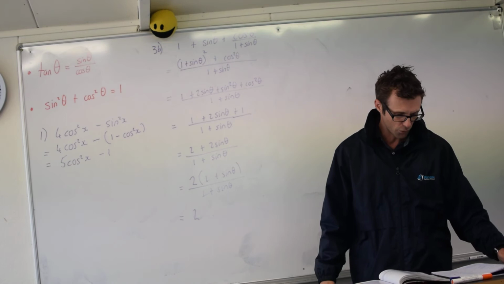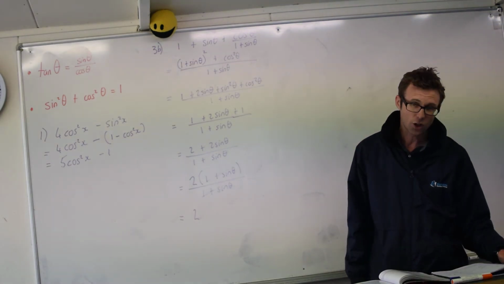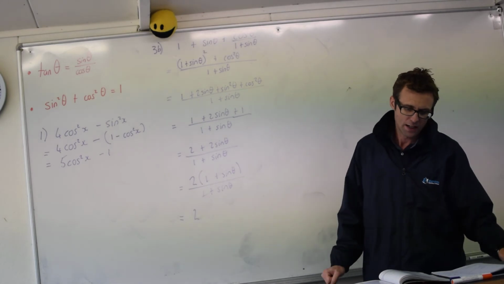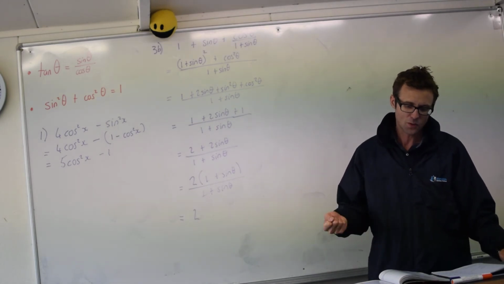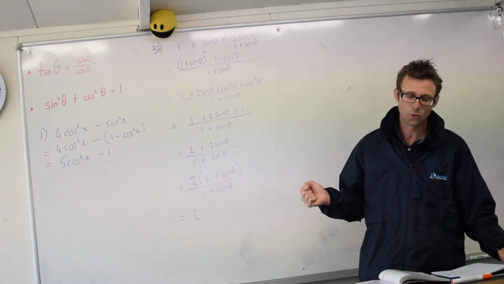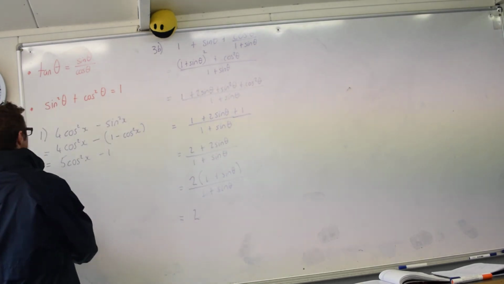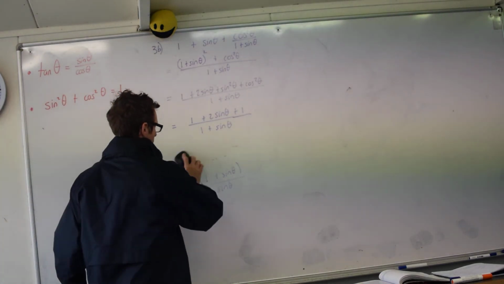We're trying to prove the identity that cosine to the power of 5 theta, or cosine theta to the power of 5, is equal to cosine theta minus sine squared theta cosine theta plus cosine theta sine to the 4 theta. So I suggest you have a look at that question just briefly. Have a look in your textbook. So this is number 5A.